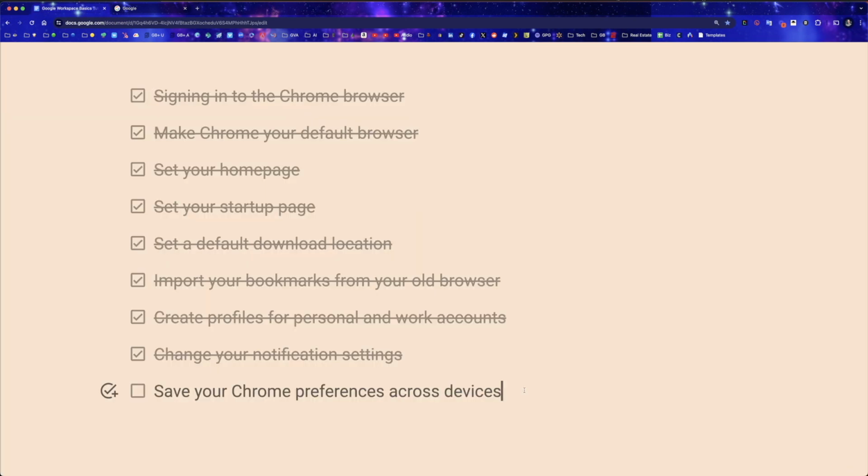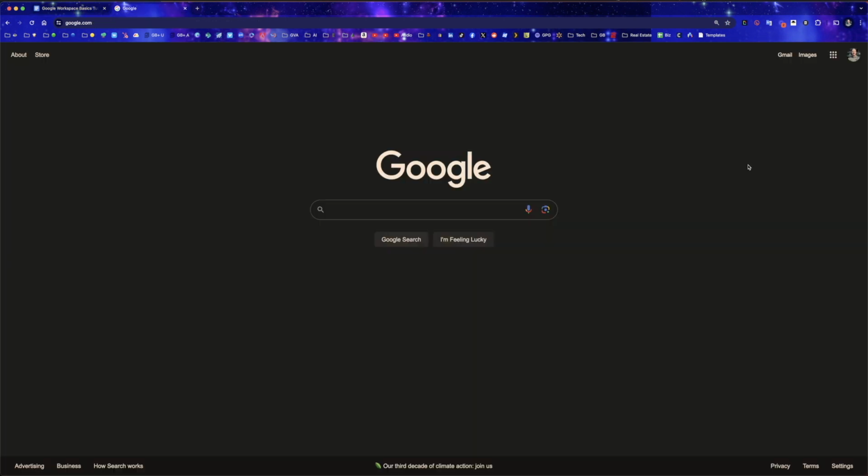Our 9th and final item to cover in this video, save your Chrome preferences across devices. So as we kind of mentioned before, if you sync your Chrome settings to your Google account, you'll see your preferences when you sign into your account on any device with an open Chrome web browser. An important note that Google lets y'all know about: only turn on Chrome Sync with devices that you own. If you use a public computer, use guest mode. You probably don't ever want to sign into your account on a device that is not your own.